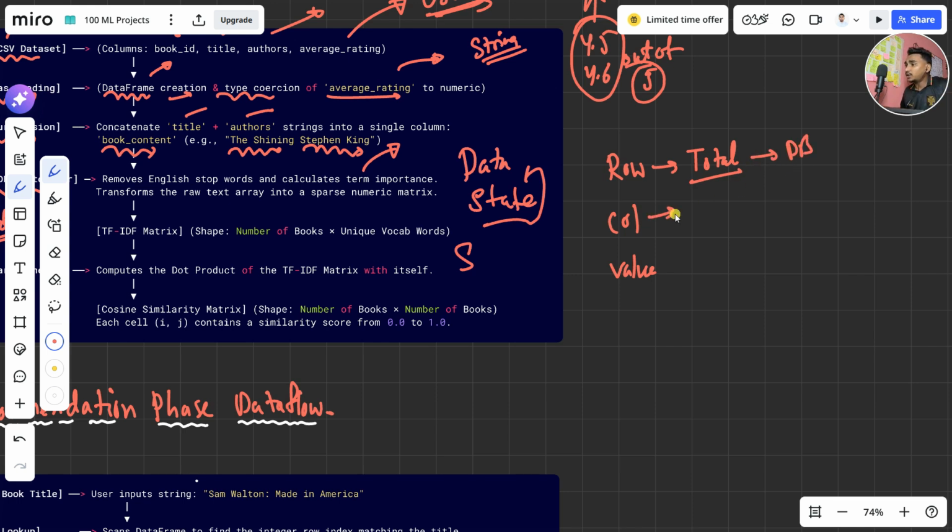And the columns represent every unique vocabulary word across the books when you combine the title and the authors. The values are the numerical coordinates, representing the important weight for each case.